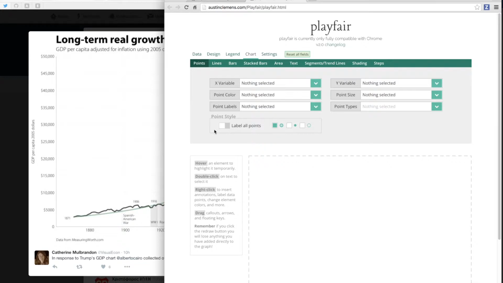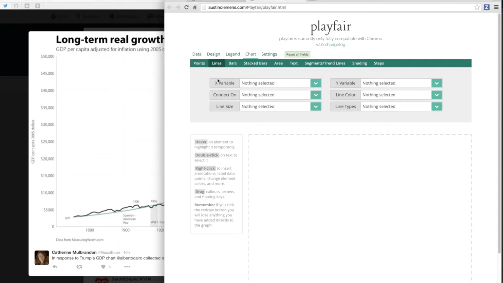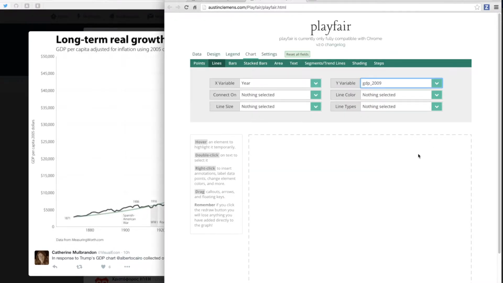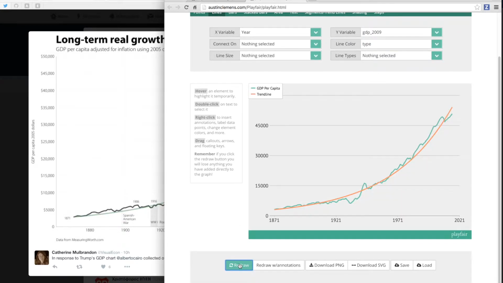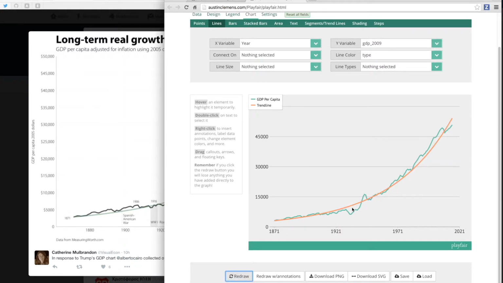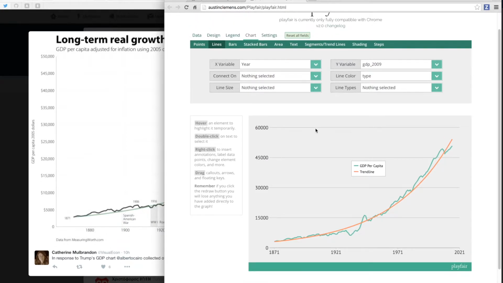Let's go over to chart then. This is a line chart, or well, the geom we're going to be adding right now is lines. The x variable is the year. The y variable is that GDP variable. And then to get this grouping, to create two lines, I need to tell it what category to group on. In this case, I want it to make the lines different colors. So I'm going to pick type, and I'm going to hit redraw. So there's our trend line, there's our GDP line. You can see we have a little key that we can drag around.